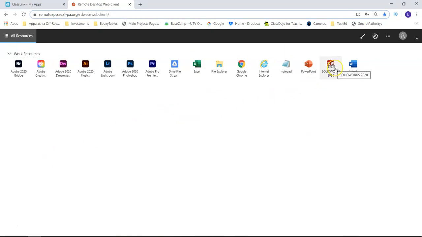Before you open SolidWorks, I continue, we're almost 5 weeks into school now, and I continue to have kids contact me to say they can't save their files. And 100% of the time, 10 times out of 10, it's because nobody's clicking Drive File Stream first. When you are working remotely, you are connecting to a remote app server, you have to enable this every single time, all right? So please do that.